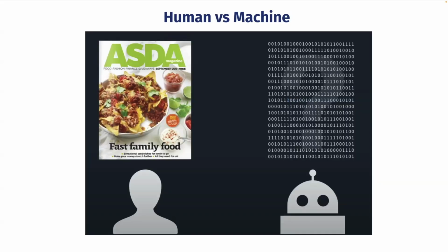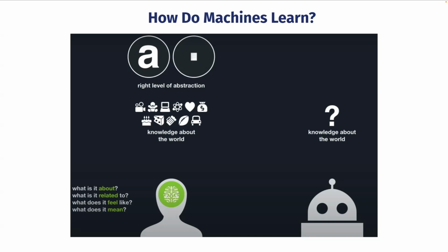So for humans, the task is quite simple. If we have a document, we can quickly take a glance at the cover and we already have a pretty good idea what this document is about. Whereas for a machine, it is difficult to understand the document, and it sees the document in the form of 0s and 1s. As humans, we have this amazing capability of learning and understanding different topics based on the words appearing in various contexts. However, it is difficult for a machine to understand that as it doesn't have any knowledge about the world.